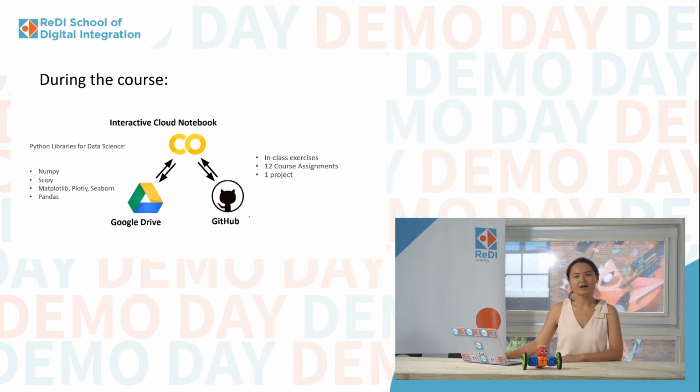And also a very powerful tool for building up a database to clean our data and then to do the data analysis. Everything has been carried out on a cloud-based platform, such as Colab, Google Drive, and GitHub. So it helps us to eventually publish our work to the community. In the end of the course, we are able to perform a data science project.